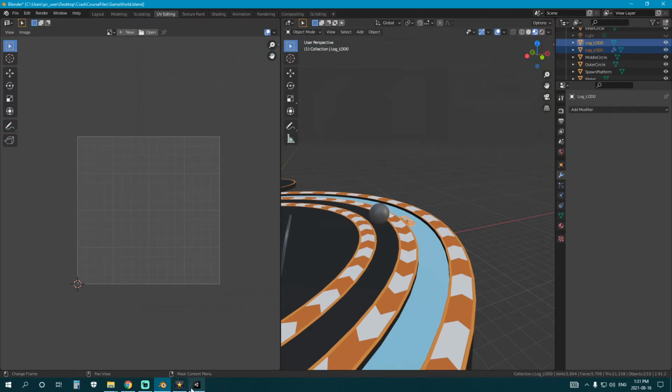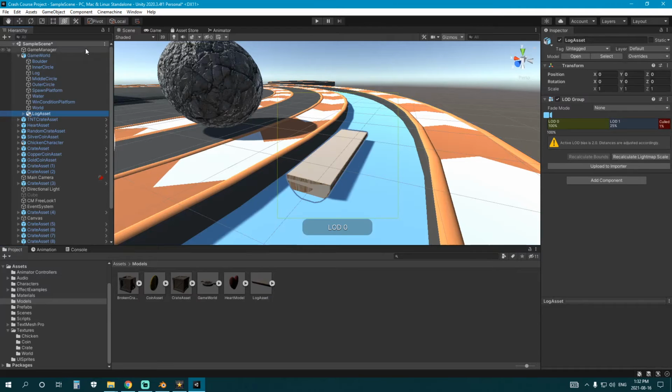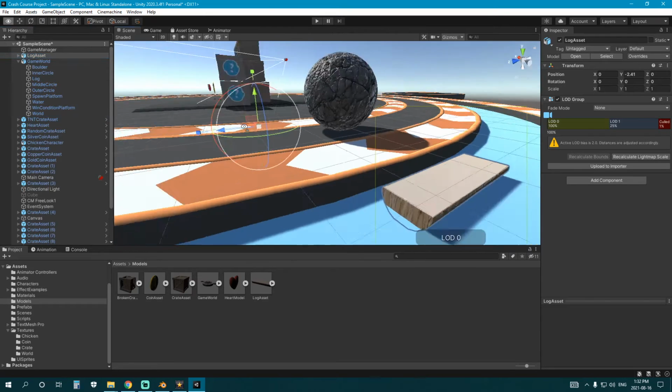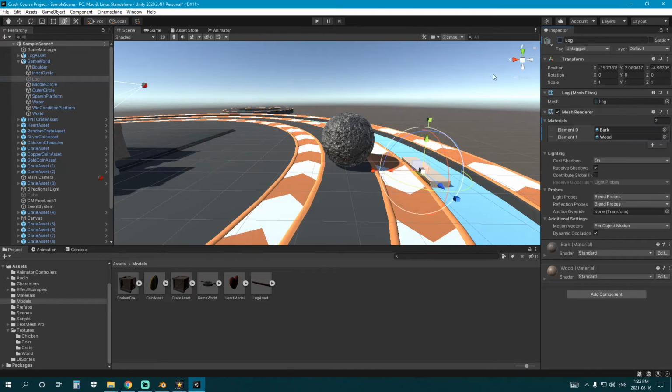Okay. We can take this and drag it onto our game world, just so it sits in the exact same place, so that it knows where to sit, basically. So we can drag this back out. We'll probably have it as a child here and some sort of revolving parent. But for now, let's just select the log and deactivate it.